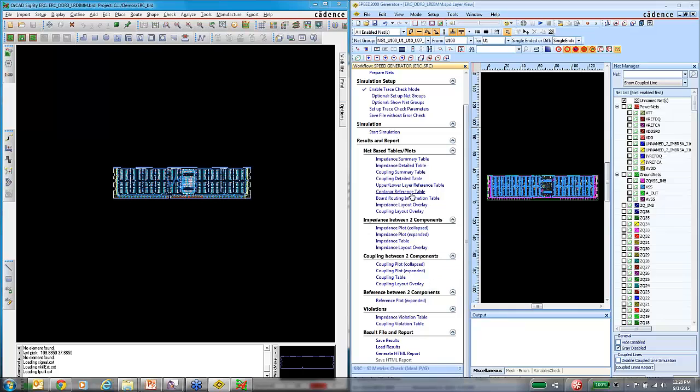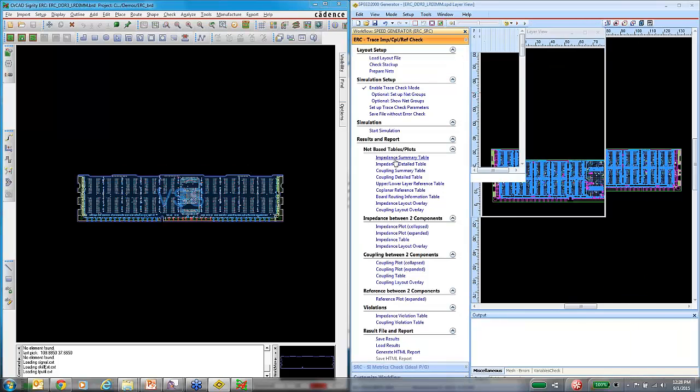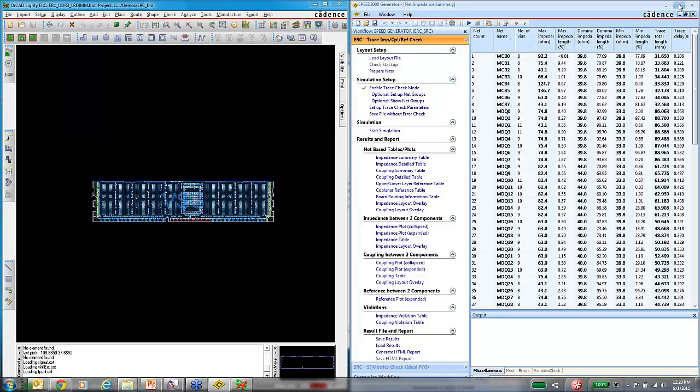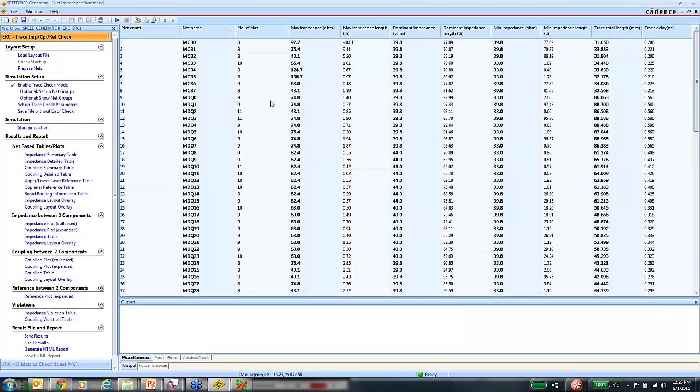So let's start looking at some of this information. We may want to, after we run, just kind of look at an overall impedance summary table. So if I select that, it'll bring that up. And here I can come over and take a look at the table if I just bring this wide screen so you can see it. Here we can take a look at the results. Maybe I want to come in and take a look at, you can sort on any one of these columns, so I can take a look at which ones may have had the maximum impedance values of any of those data line runs.